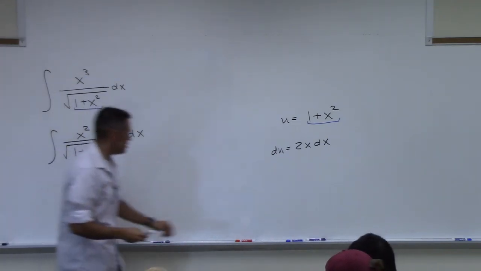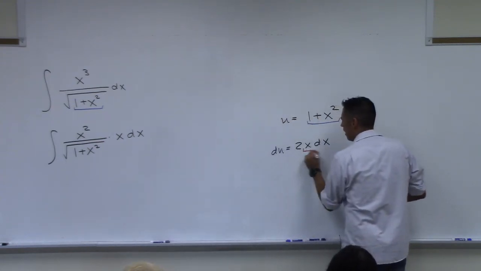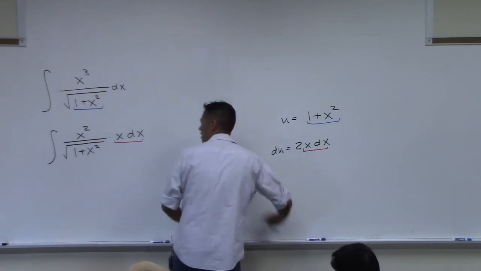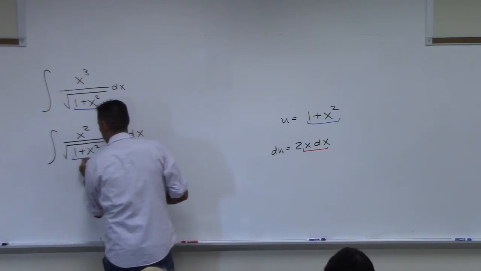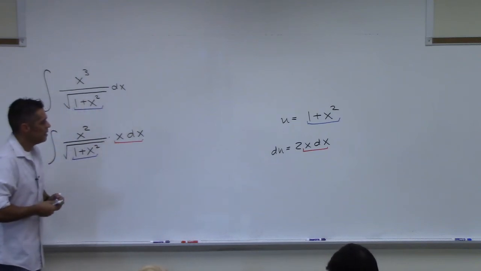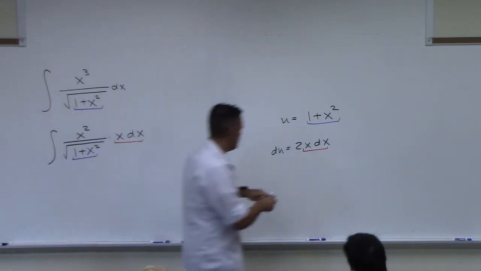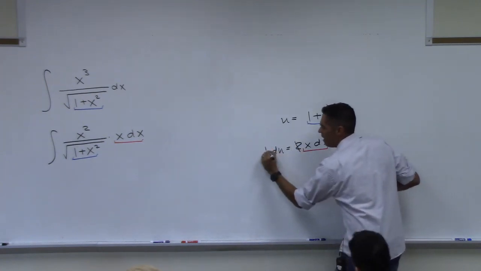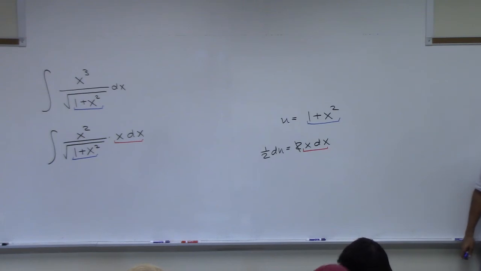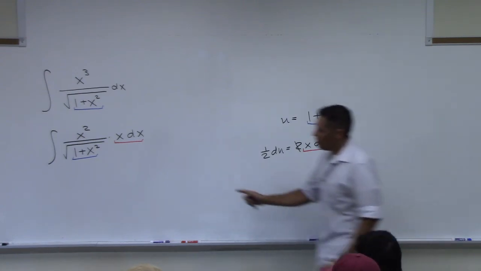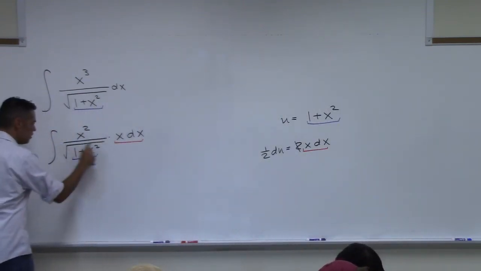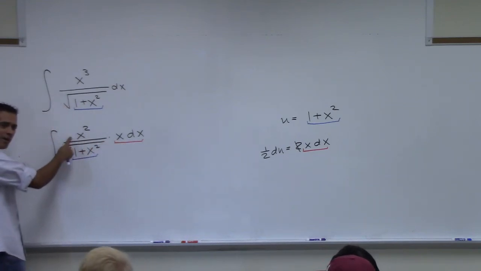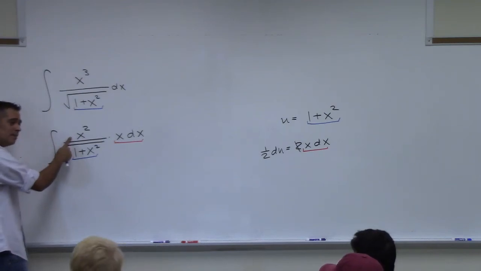Okay, so now we're getting somewhere. This x dx matches up with this x dx. And we already said that this 1 plus x squared under the root is going to be replaced with u, right? We are off a little bit here with this 2, aren't we? So I'm just going to go like this. 2 gone, 1/2 here. Is that all right? So this will be replaced with u. So we'll have square root of u down here. This will be replaced with 1/2 du. The only issue is this x squared. And that's a problem because it still has x's in it, right?